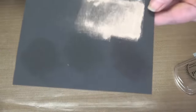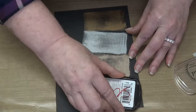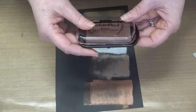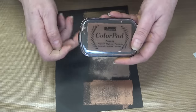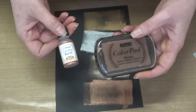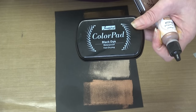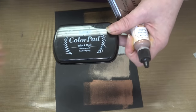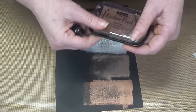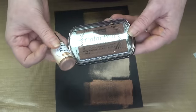And I'm just gonna go right over my little wet spot there with my bronze. Now these are fast drying pigment inks. And I said, Asher from Jacquard, if we're gonna do these, you have to do the re-inkers. I'm not doing them unless I get a re-inker to go with it. So he does the black, waterproof, dye-based, and we have the re-inker to go with it. And he does the white frost that we used when we had the gas in paper. Oh my gosh, it was beautiful in that YouTube. And I have the re-inker for it. So every pad that he does, he will have the re-inker.